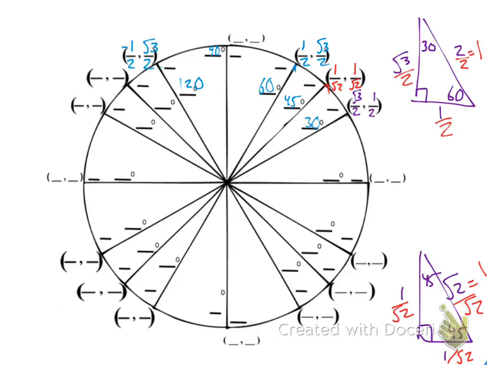Yes. The next one, it is the same numbers, and that's what's going to make this thing go a lot faster. This one at 135 is a 45 degree angle, which is 1 over square root of 2. 30, 45, 30, 45. All you have to do is just... Yes, and again, I'm going to show you guys the quick way of doing this in a second. But I'm going backwards and then up, so it becomes a negative 1 over square root of 2, 1 over square root of 2.